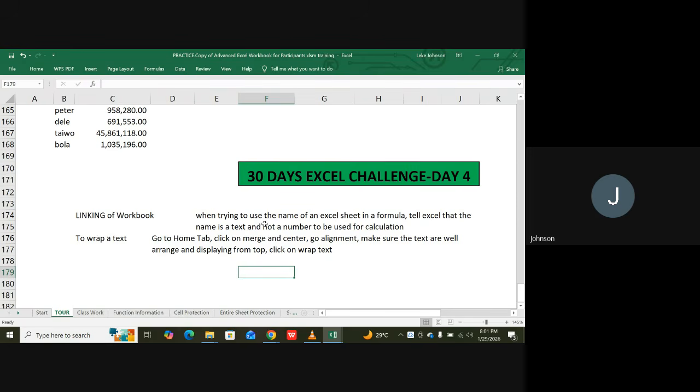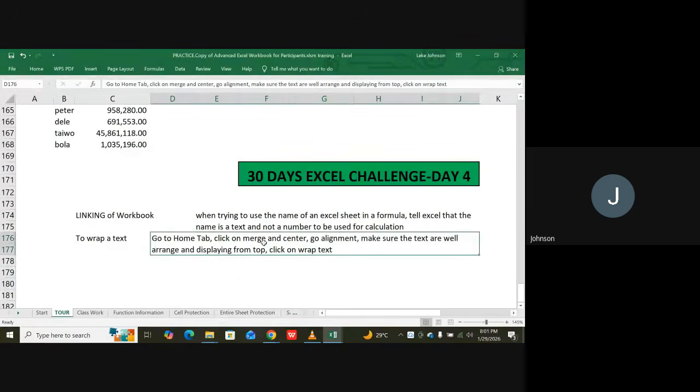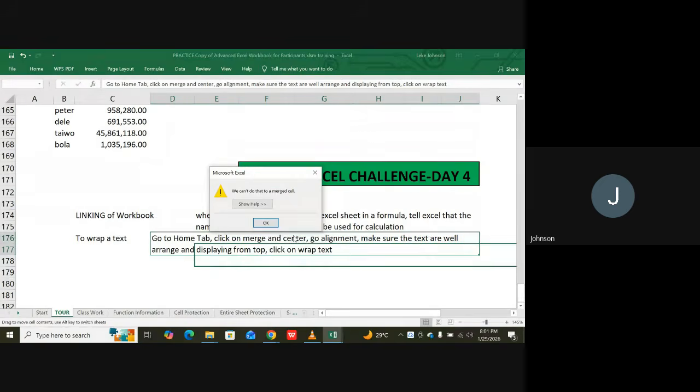Then don't forget that you can also move all these things. Let's assume this thing that I have here, I don't want it in this place. You can click on this place and then just come to the bottom or any corner of the sheet. Then right click and drag to anywhere you want it to be. So let's assume I want it to be here. I can drag.